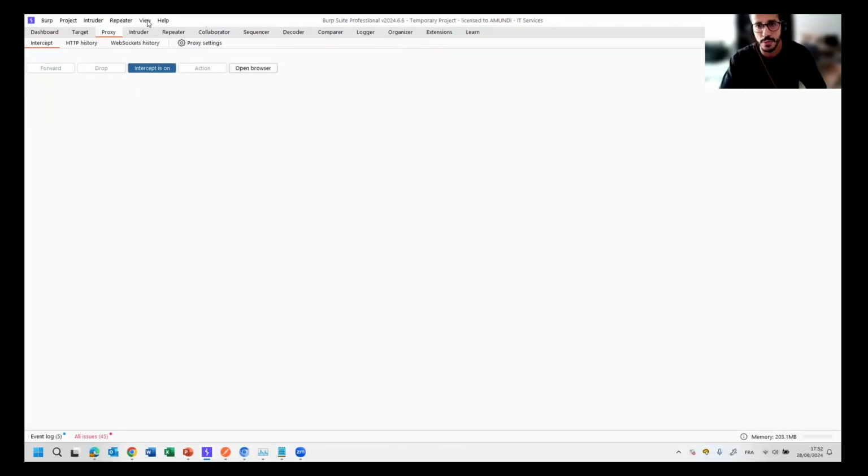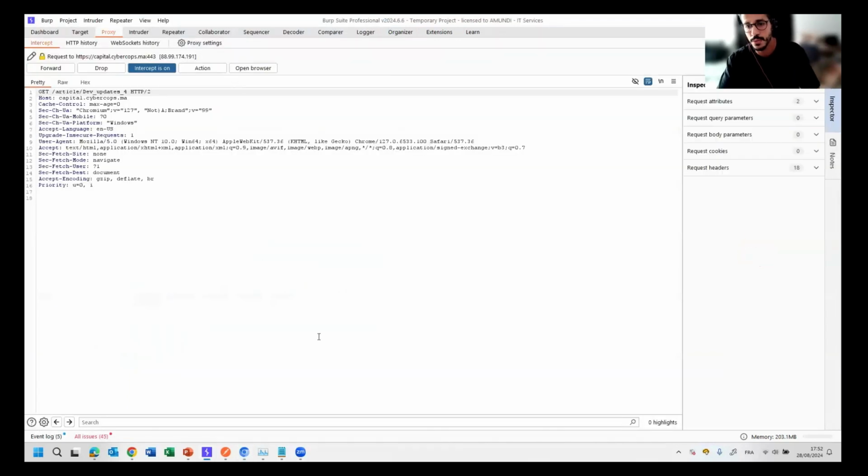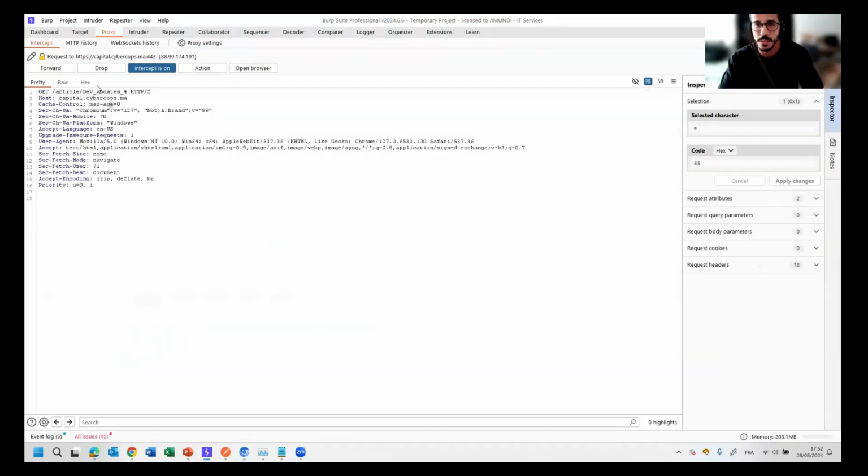To run this browser, under proxy intercepts we have open browser, and it will open up Chromium, and each request you input here will be sent to the browser. It actually simplifies a lot the process of setting up the environment if you want to use Burp to assess your application.